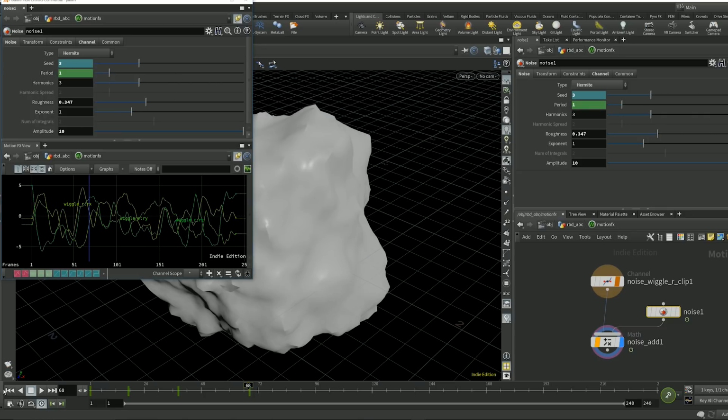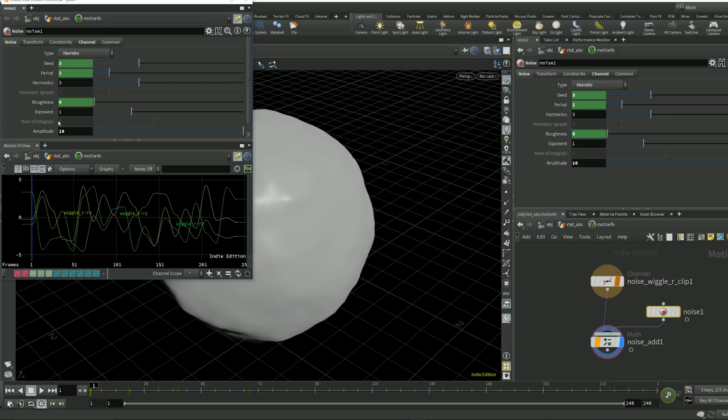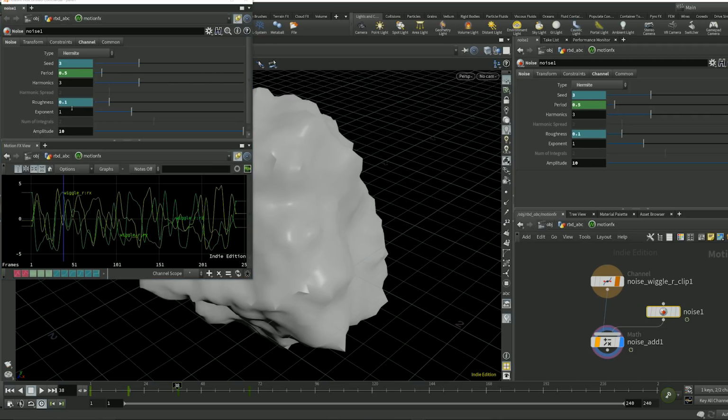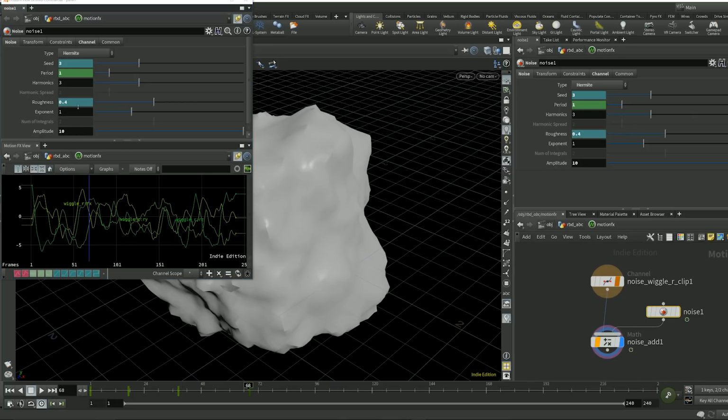So we're going to go back to frame 1, and we're going to animate the roughness. There's going to be no roughness on the first frame. And instead of typing in 17 and then 38 and 68, because we already have these keyframes for another value, you can just jump back out to them. So back here, we're going to go 0.1, alt-click, jump out to the next one, 0.4. So we're slowly adding more detail to the noise of the rotation, and then we're going to bring it off again.